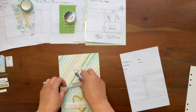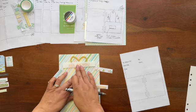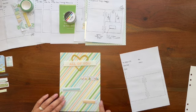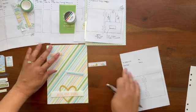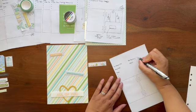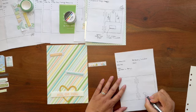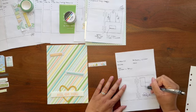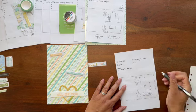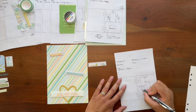Next, I'm going to work on this story using this striped paper, and my first instinct was to put the yellow chipboard heart at the top, and then I played around with a couple of ideas and decided no, I like it at the bottom better. It felt a little too heavy at the top, so I like the way it grounds the page at the bottom. And I put Baby Winter as the story for this one. Basically, I'm just going to look through old photos of my daughter from her newborn year, and I'll use this in her year one album. These colors really felt like they worked really well for a newborn baby. So I don't really have a story in mind here, but that's how I'm going to use these products.